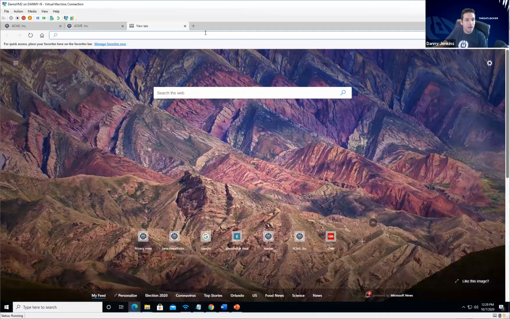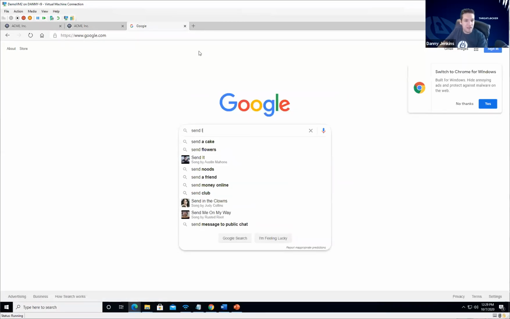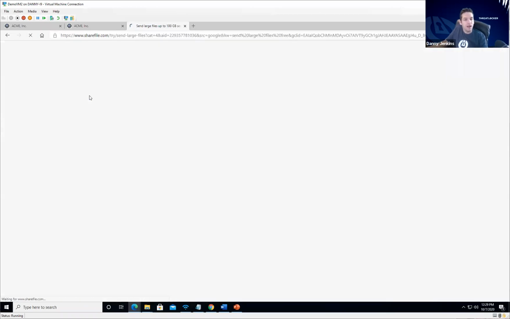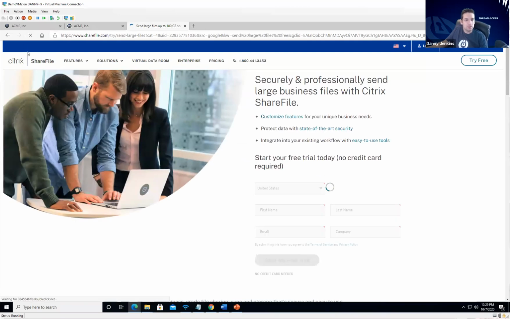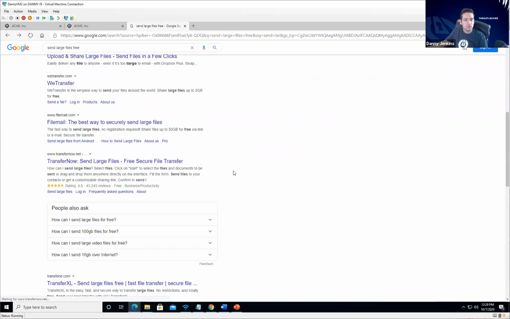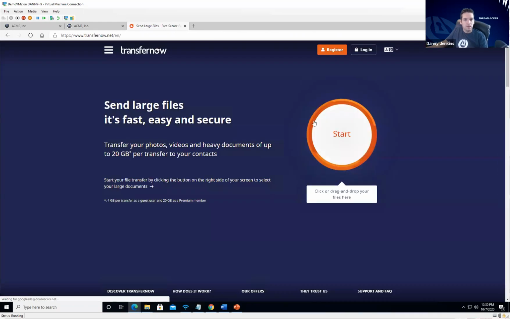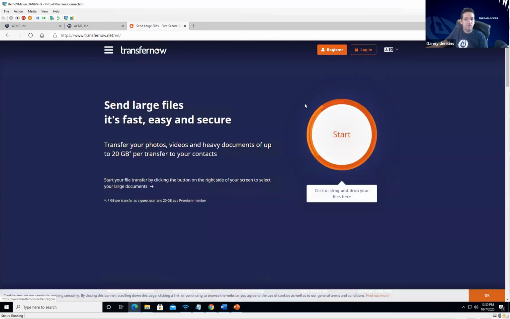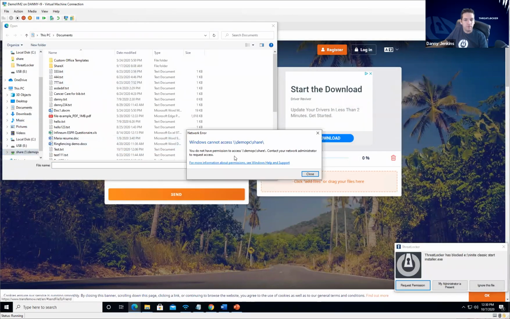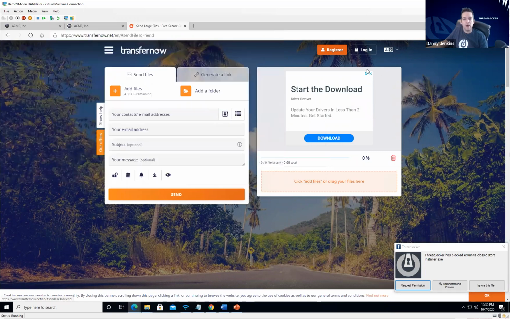I don't allow any access from Google Chrome to my network share. So if I don't allow that and somebody tries to send a file, I'll find one of these sites that doesn't make me sign up. That application does not have access to my network share. So if I go in here, it just can't see it. It can't upload it. It can't install it. All of that is not allowed.